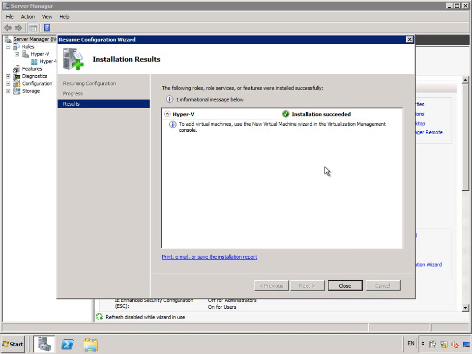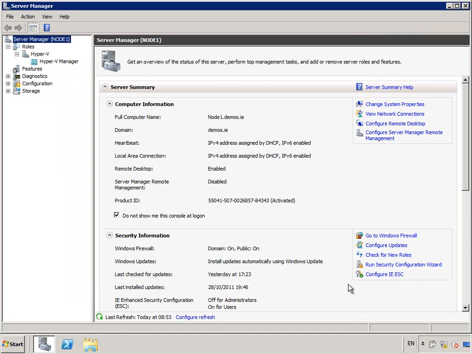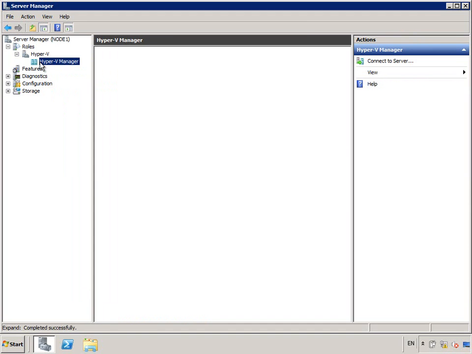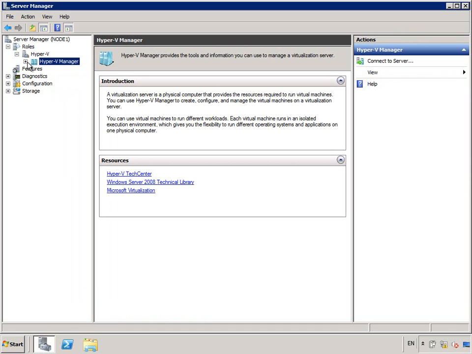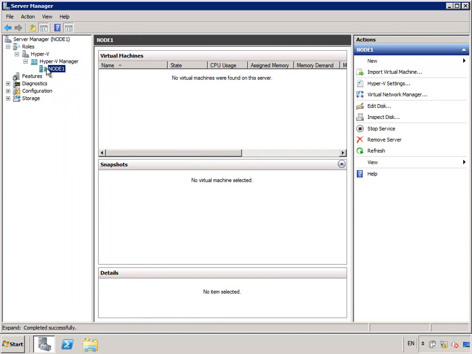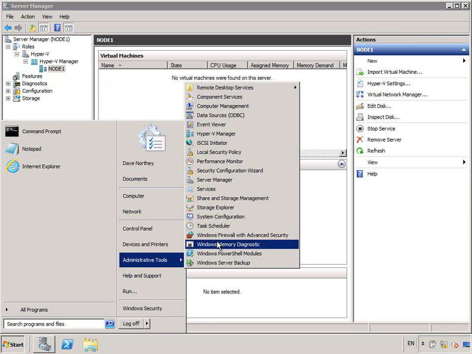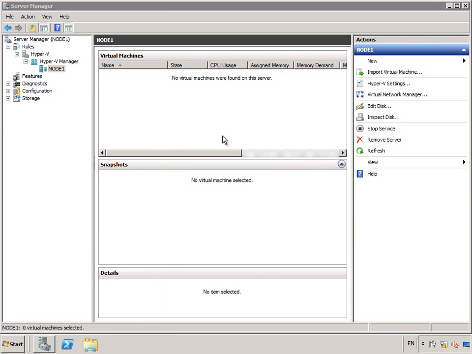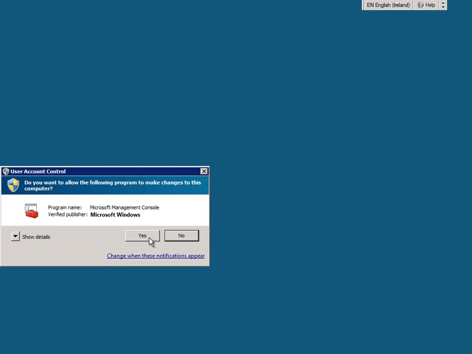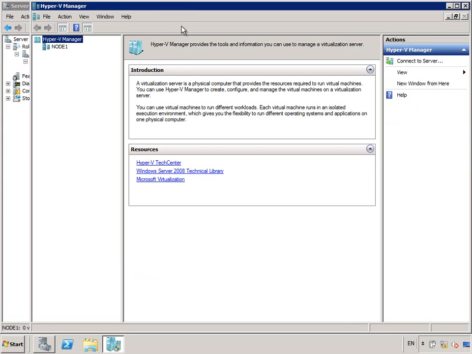The next step is to go in and make a few configuration options. You can configure Hyper-V from within Server Manager. Most people don't. They would choose to download the remote server administration tools onto their desktop, fire them up, connect to the hypervisor machines, and manage them from there. So this is Hyper-V Manager, and you'll connect to the server or servers that you wish to manage.